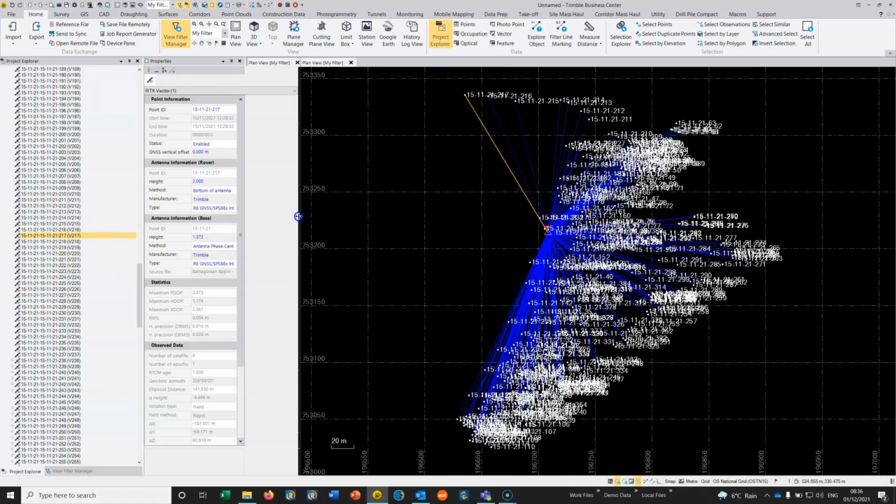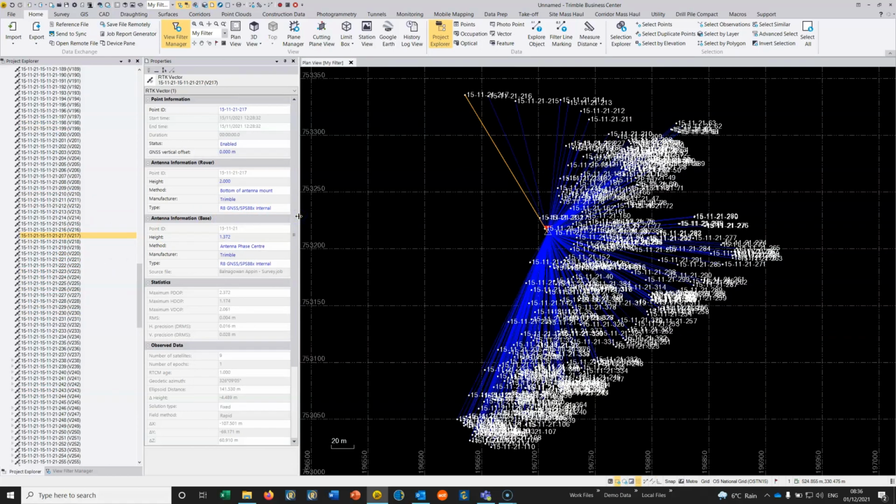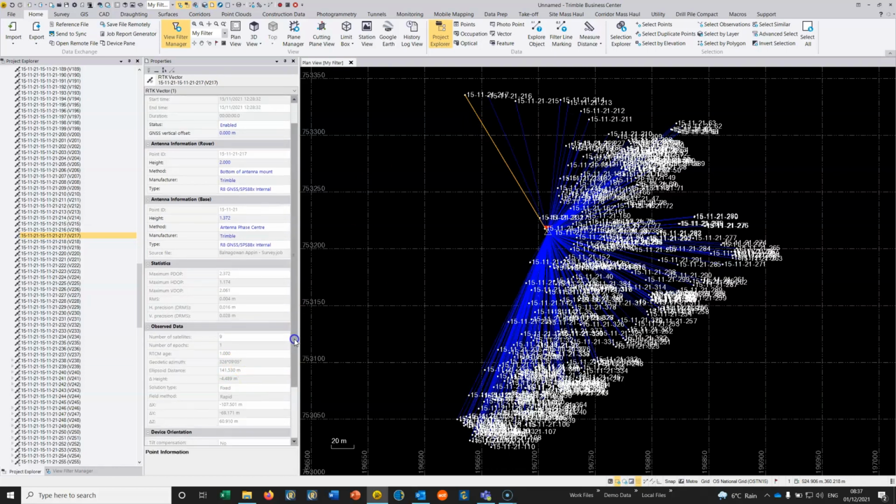Now in Trimble Business Center, we see our RTK data all as vectors. Essentially what's calculated by the receiver and stored in the controller is a dx, dy, dz vector. So if the base station position moves, then because we just have a relative position stored, the rover position will also move. So when we click on these, we see coordinates, but the observed data is actually this dx, dy, dz vector. That's what's actually being stored.